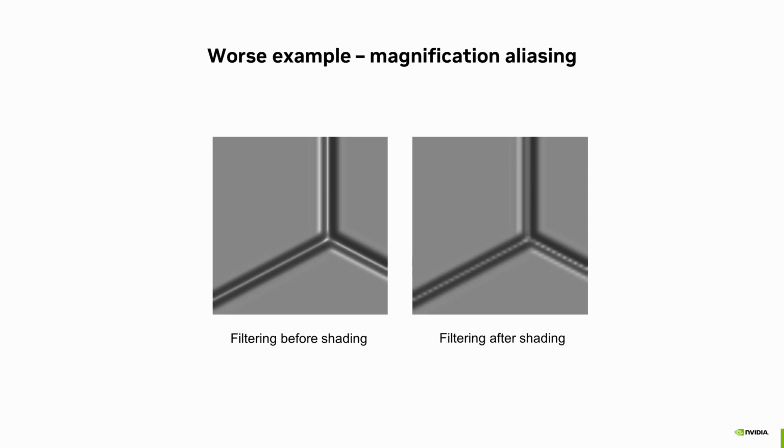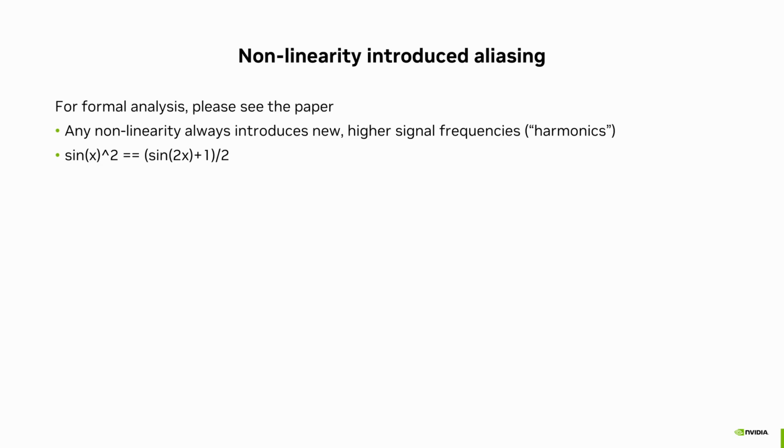This problem was not observed on most assets by our colleagues or us. However, in some assets, it shows up, and at first, I thought that there might be some bug in the stochastic evaluation of filters. However, this problem is also visible when evaluating this integral non-stochastically. So, what's going on? The problem is aliasing introduced by a nonlinear function. For a formal analysis and detailed explanation, please see the paper.